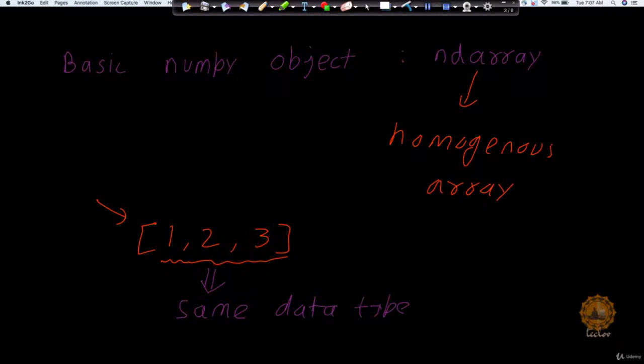So let's say 1 is of type integer, then 2 should also be of type integer, and 3 should also be of type integer. And usually in a NumPy array, we keep either float or integer data types. This is something we generally do while working with NumPy.